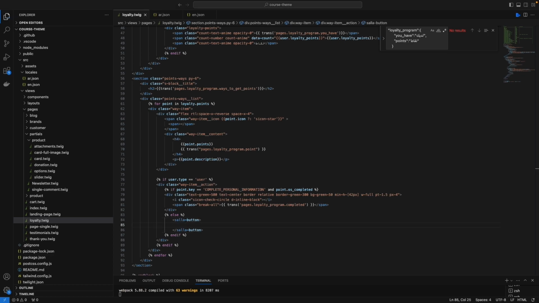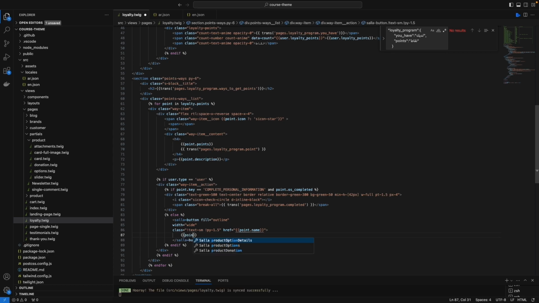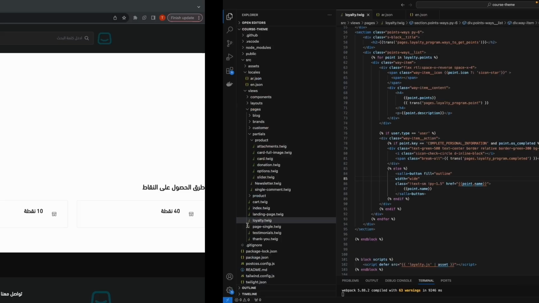It helps a lot because it does a lot of actions. Save, and the href for navigating to the specific point: point.name for the point. Okay, save, and here the point name. Point.name and save. And I guess we are done.